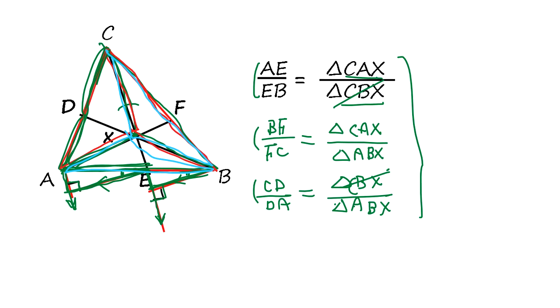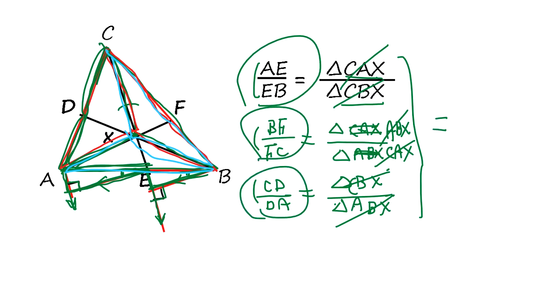Let's see, CAX. This ratio is ABX—this is opposite. ABX and CAX. So this CAX is cancelled out, ABX is going to cancel out. So you multiply these three terms together, the ratios together, becomes one.